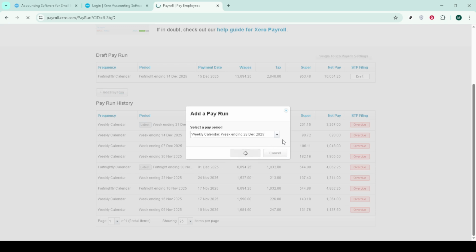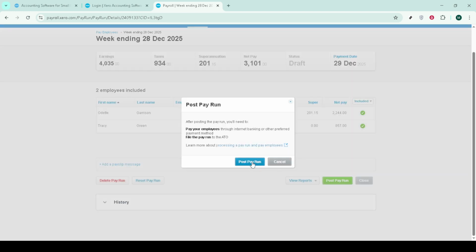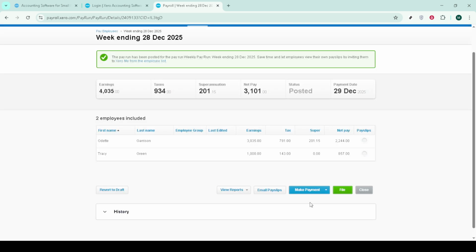Next, move to Accounting and open bank accounts. Choose the bank account you use to pay wages, select Manage Account, and click Import a Statement. If you don't already have a file ready, download the Xero CSV template provided on this page. This template is the safest way to ensure your upload formats correctly.